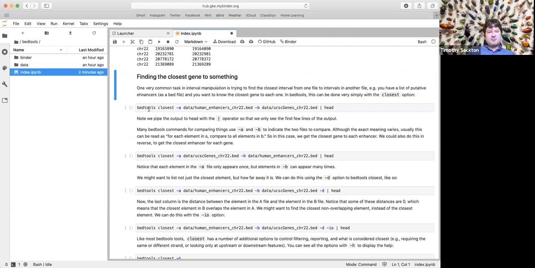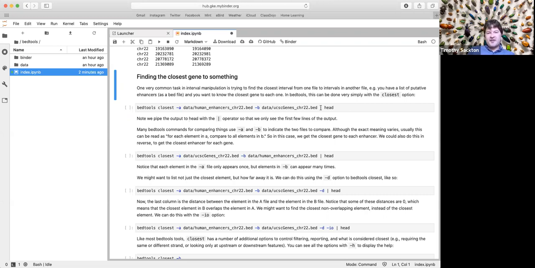There's an option in Bedtools called closest that does just this. It takes a list of intervals in this -A option and a second list of intervals with this -B option. And for each element in A, it iterates through B and finds the thing in B that's closest.